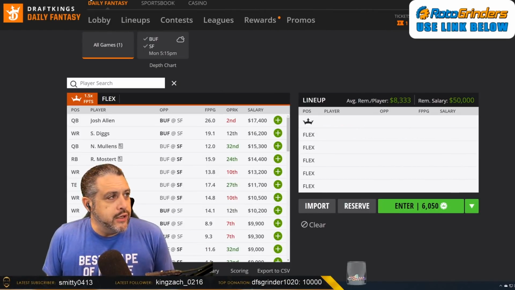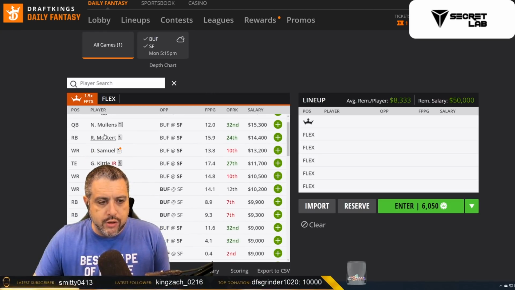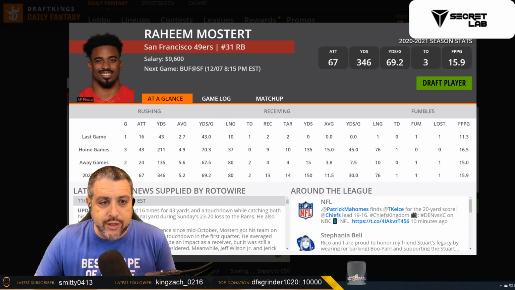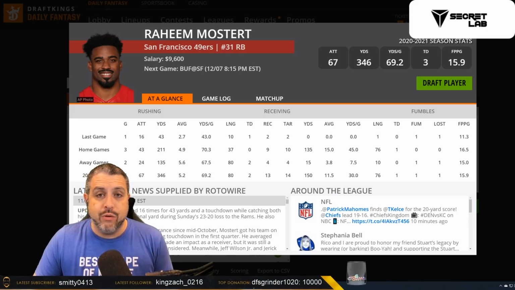So here we are, taking a look at what we've got between Buffalo and San Francisco. The first thing that we always have to talk about are the injuries. So you have Raheem Mostert. He's back, so I guess we must start him, even though Buffalo is reputedly a good defense on the ground. They have not been anywhere close to what they've been before.